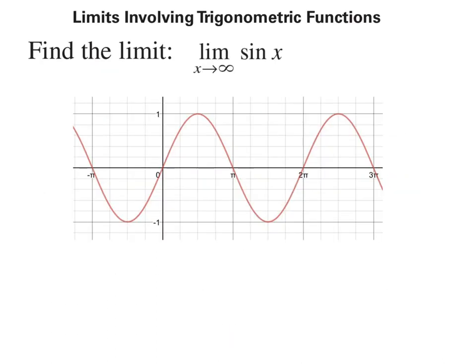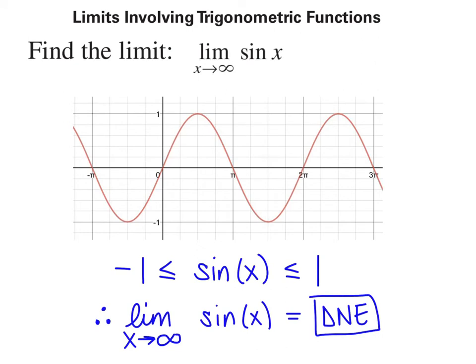Now let's jump into some trig functions. Let's find the limit as x approaches infinity of just sine of x. So I always think about the graph of sine of x when I think about limits, and I know that this thing is going to oscillate between the y values of -1 all the way up to +1. And so one way to express that is with that inequality, but because it just oscillates between those two values frequently, the limit as x approaches infinity doesn't exist because it's just going to create this pattern as it goes. So it doesn't get closer to any one value. So the limit doesn't exist.